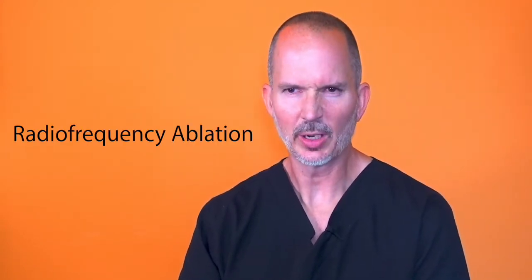So the treatment involves using what's called radiofrequency ablation, which basically uses heat and radio waves to close down those vessel walls where they've gotten too opened up and wide. It closes them down, and it basically closes off the veins that are diseased, that are having a problem. So then the blood can be rerouted through the better functioning veins and start to flow and move again.